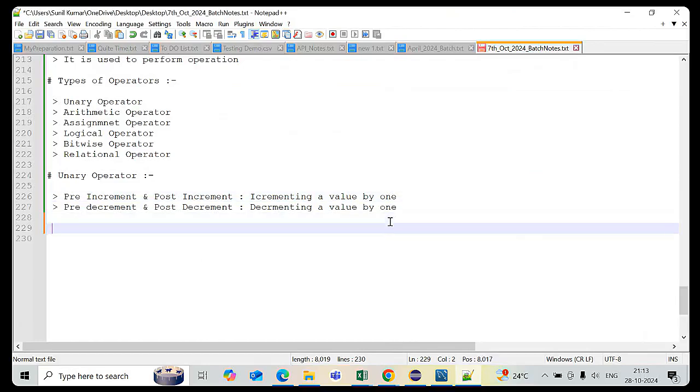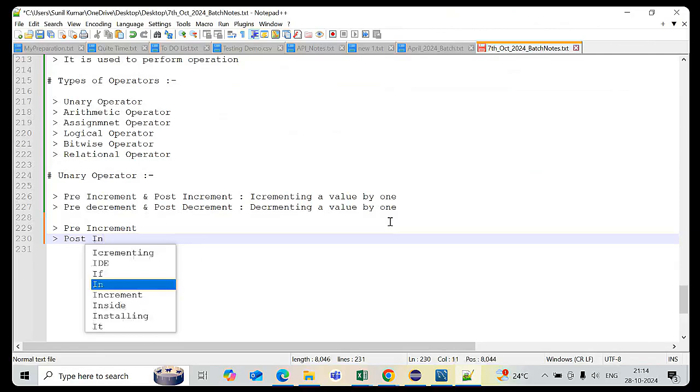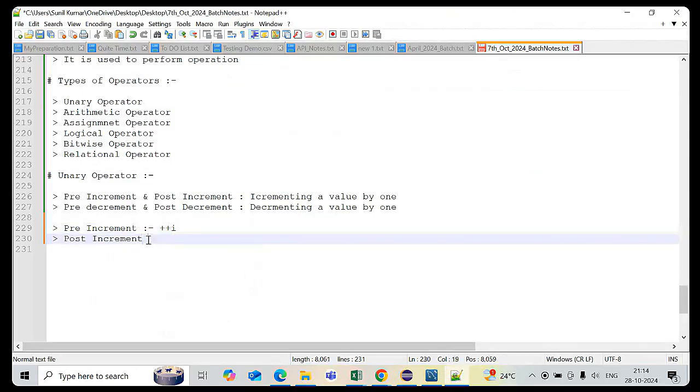Let me write one more thing here. Pre-increment, post-increment means... Pre means plus plus before the variable, like this. Post-increment means it will be like this.